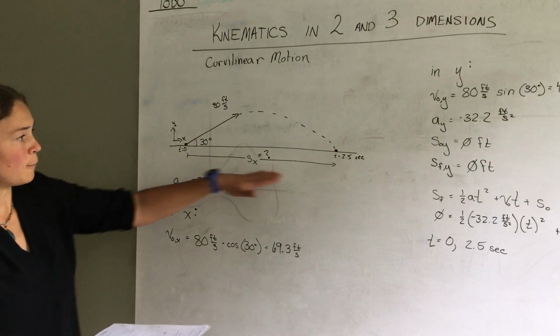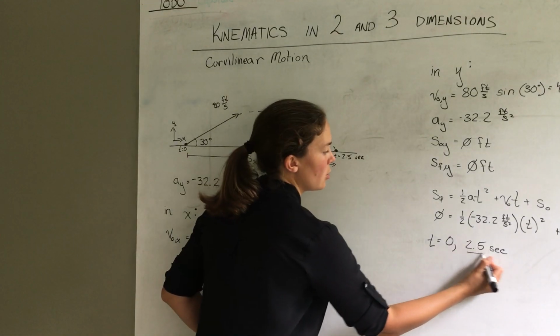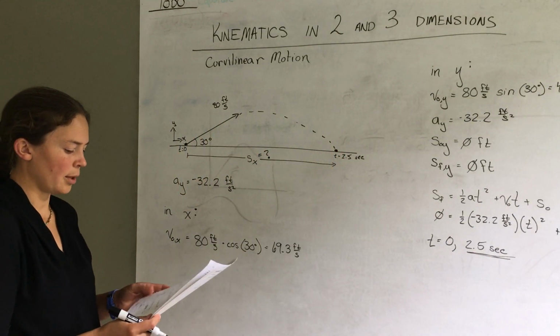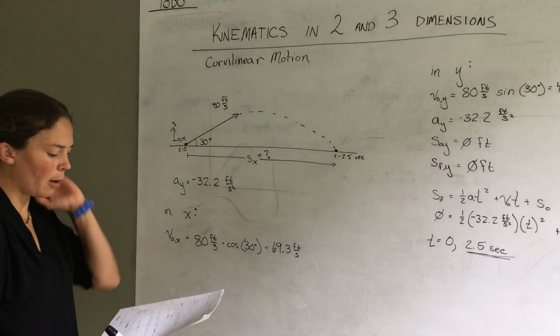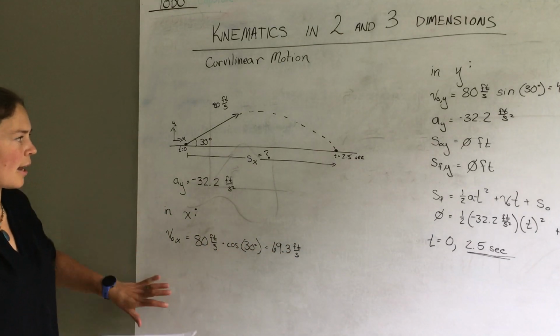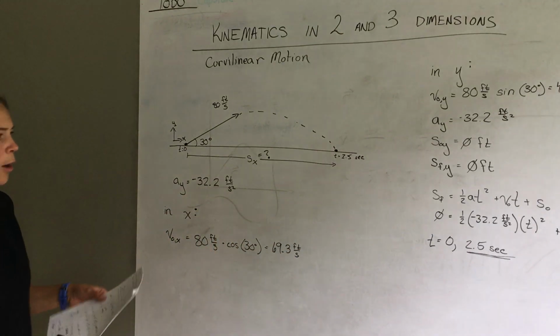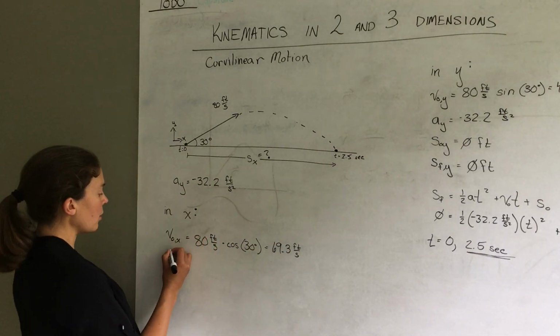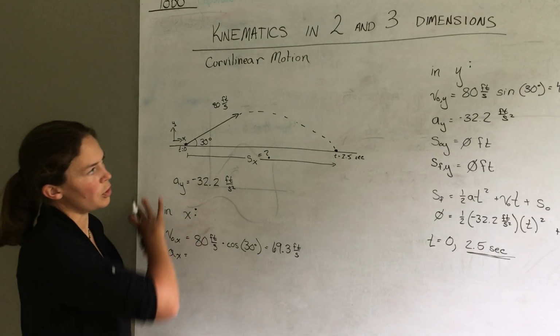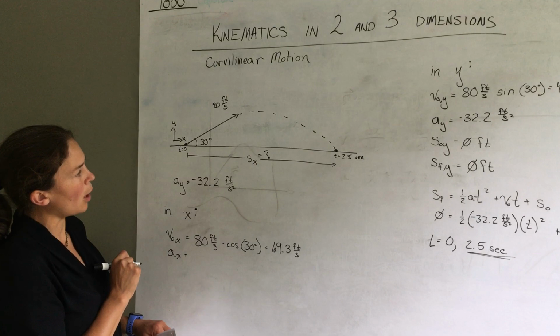So if I'm trying to figure out the final position, I'm going to go ahead and use that 2.5 second time. So I'm able to use the y direction here to help me solve this problem for the time, and now the x direction, with that time, is how I'm going to figure out where it went. So my acceleration in the x direction here, this is an assumption that we normally make with these kind of projectile motion problems.